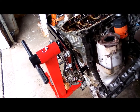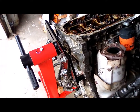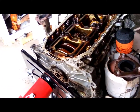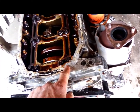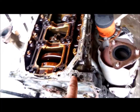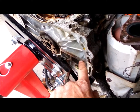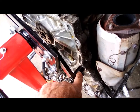Okay, so I had one little kind of dilemma here. We've had the 2.5 on the engine stand, and originally we were in a hole here, and I think that's it. Yeah, we just had three bolt holes. And then I took the oil pan off, and I realized that to get the crank out, you've got to take this whole casting off, down to here. So you can't use that bolt hole. That was a real problem. So I moved this down here.